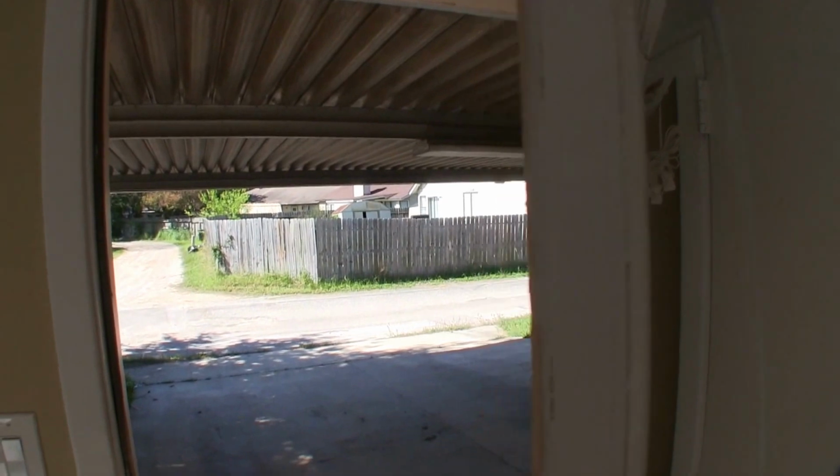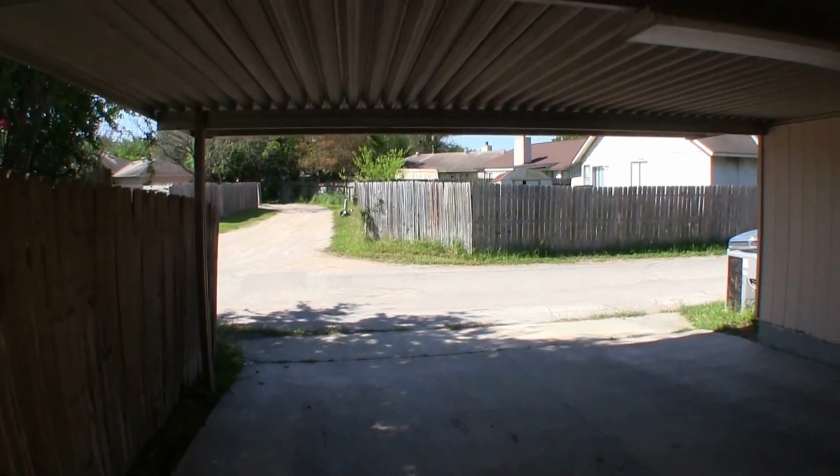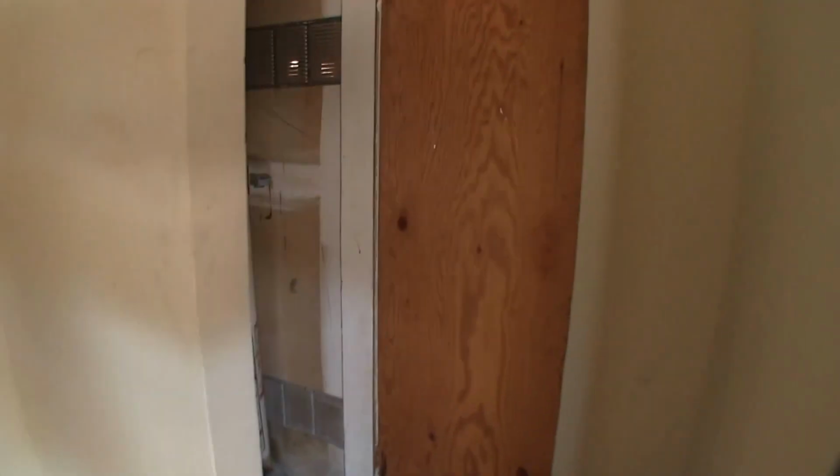Well, we have access to the back area through a door off of the kitchen. And this is basically your covered patio section here. There is a small bit of storage over here. You do have an outside laundry room, so your washer and dryer connections will be here in this little storage shed. The water heater is also out here, but it is a fair amount of storage space back here, which is nice. You can store a bicycle or whatever.